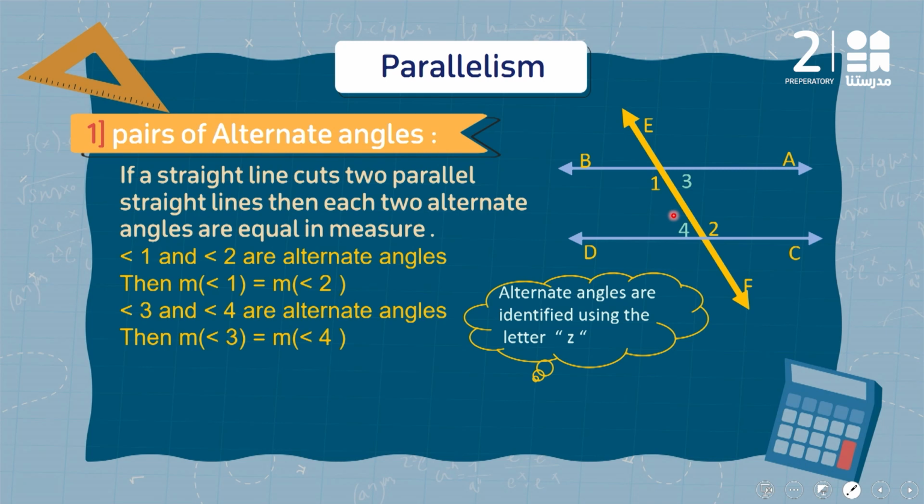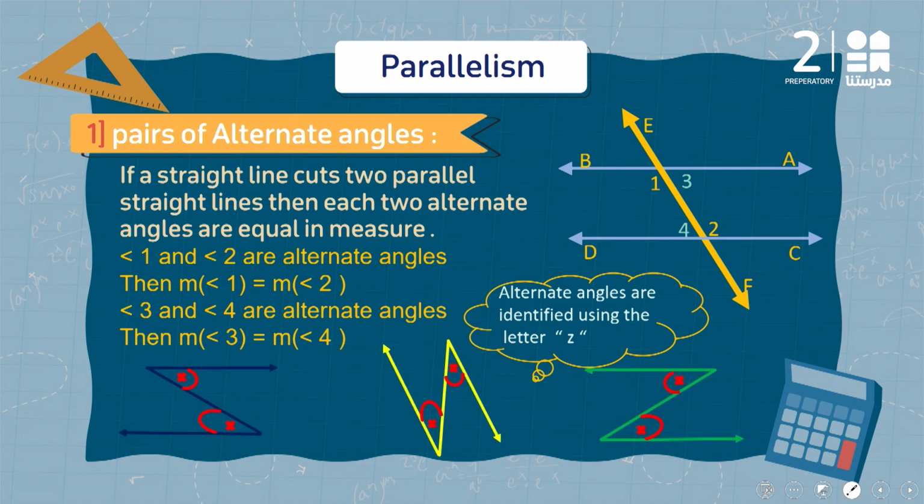Don't forget that the alternate angles take, or you can identify them to yourself, by the letter Z. What do I mean by letter Z? This is a way to help you. Don't say letter Z in the exam. In the exam, you write that this letter Z helps you to find or identify the angles. It is the corners of letter Z. This is called alternate angle.